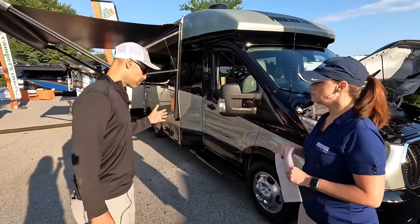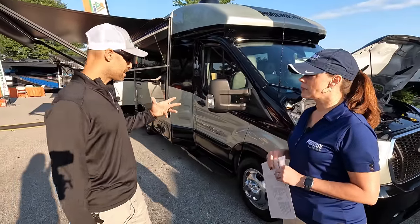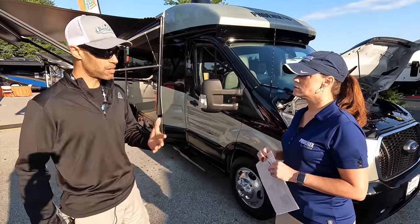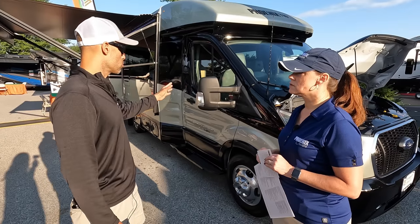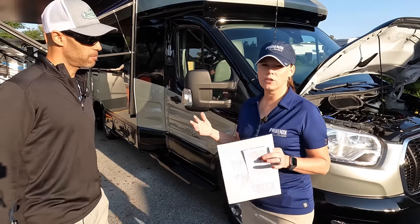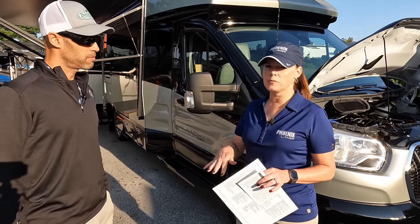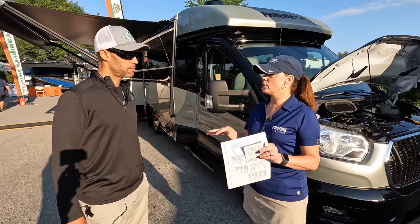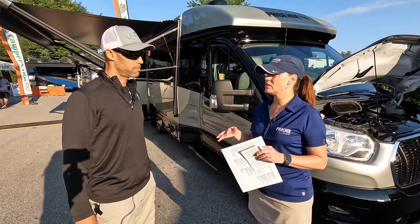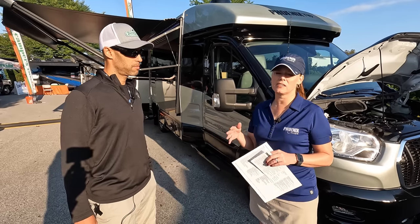Being that this is all wheel drive, some people are going to want to ask: can I take this in a really cold environment? Is this a true four-season capable RV? What do you do differently to make sure you're protected in the cold? All of our coaches have the plumbing above the floor. If you've got your furnace going and keeping the interior heated, you should be in pretty good shape. All the tanks are insulated and heated.